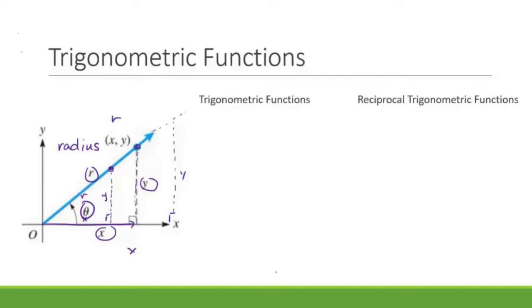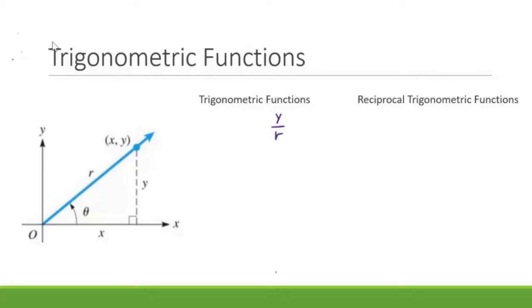What else is the same? Ratios of any two sides. The ratio of side y to side r is the same in the smallest triangle, the medium triangle, and the largest triangle. You can do that with any two sides that you choose. So we can write it down in this way. If we're interested in the ratio of y to r, so the vertical side to the hypotenuse, we call that the sine of the angle.